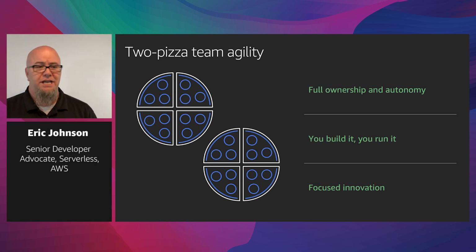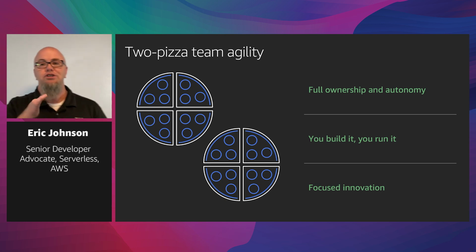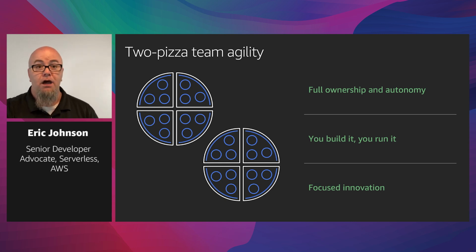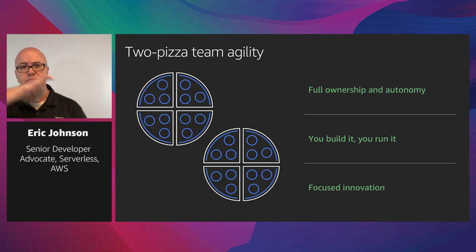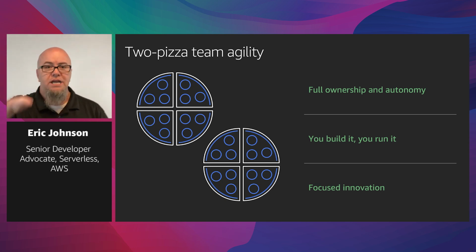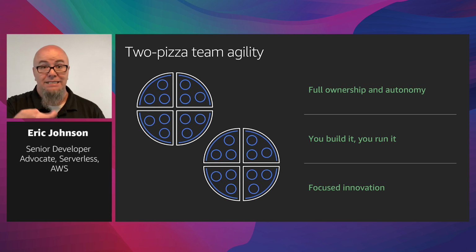So this is where we came up with this idea, and you've probably heard of it, the two-pizza team. The idea behind it is a team the size that 2 pizzas can feed. Now, I like to say that I myself am a two-pizza team, but you get the idea, right? With two-pizza teams, the teams themselves have full ownership and autonomy of the part of the application they're building. Kind of this you build it, you run it idea. And with that, we've removed all the red tape, all the stakeholders, and the things that delay us from pushing code out. It allows our teams to focus on innovation, which is what really makes it different.